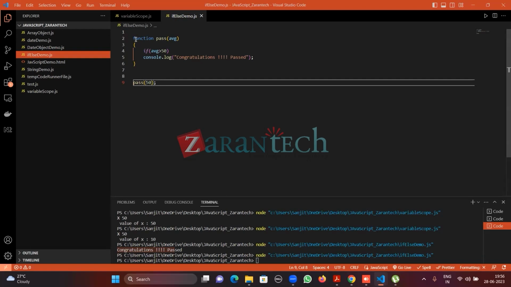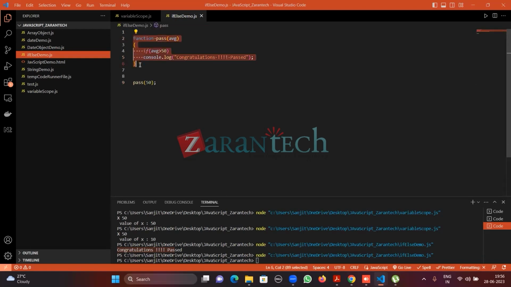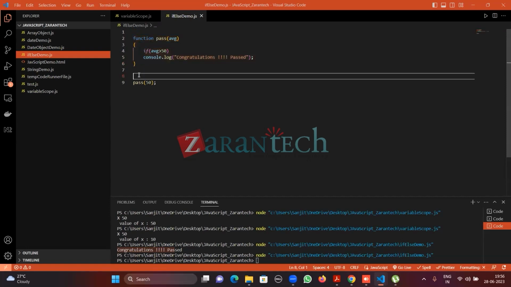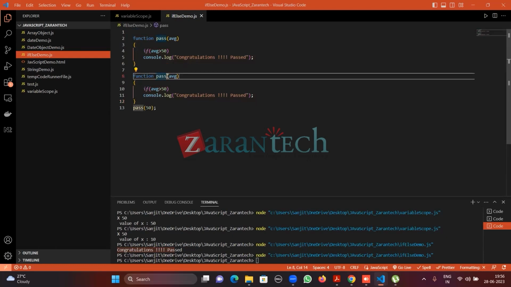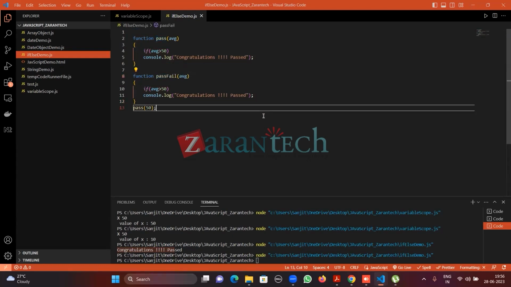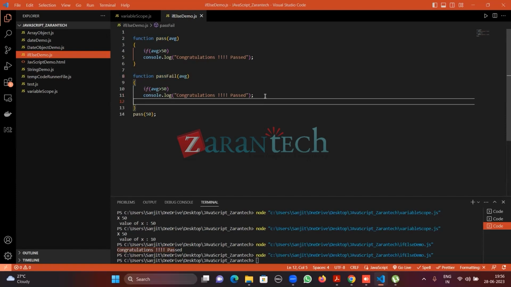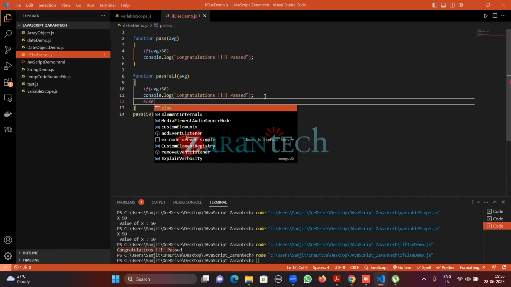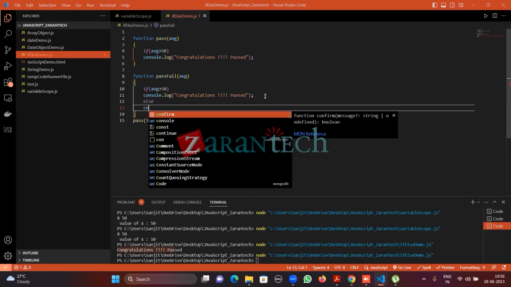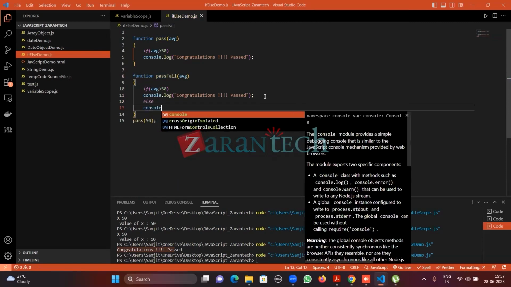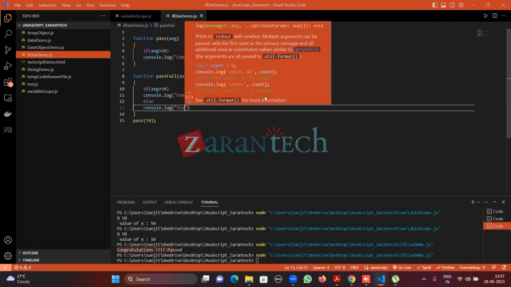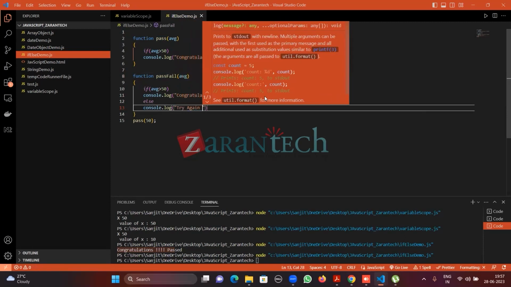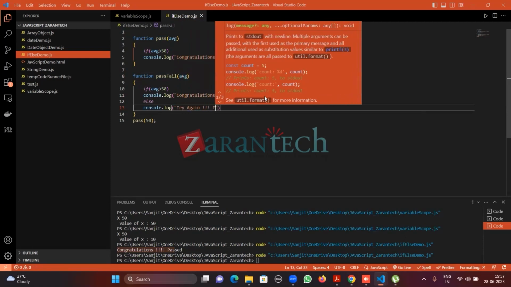So I'm writing the same function with a different name, pass fail. Here I'm adding an extra thing, simply else console.log, and here Fail, try again.